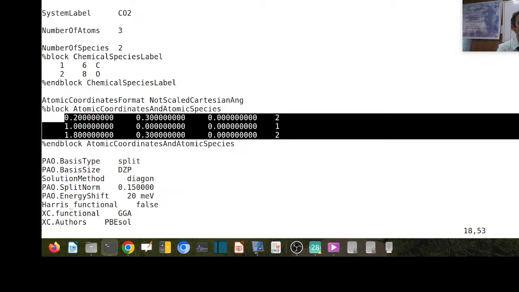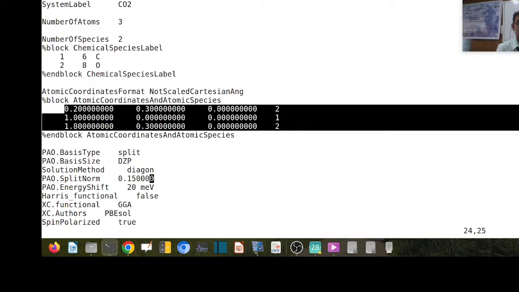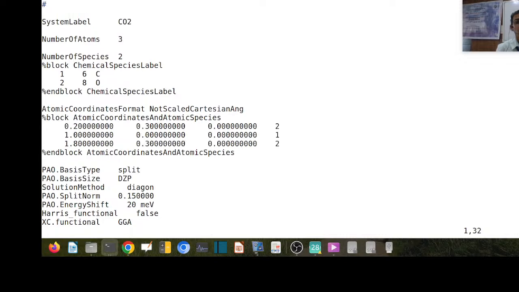Initially the structure is linear, but after optimization it changes. No additional flags, so it will take care of everything. But if you want to do a calculation with a cell, then it should be large enough so that the images do not interact with each other, as I told you in the earlier lectures also.